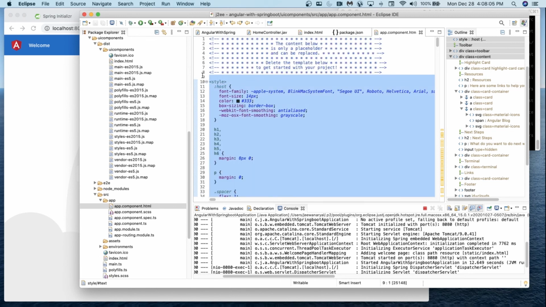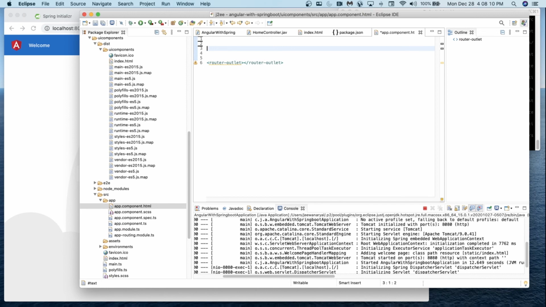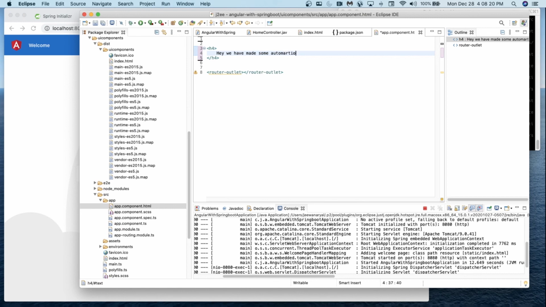I'm going to delete everything, and now let's say I create an h4 tag here, and I'm going to write: Hey, we have made some automation for Springboot in Angular, right?